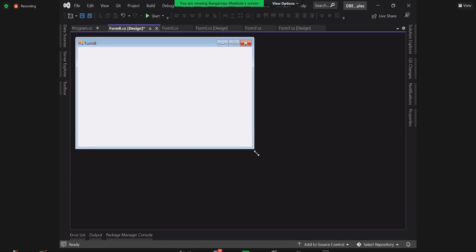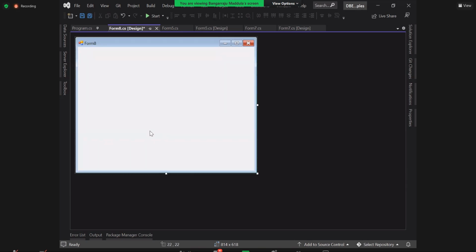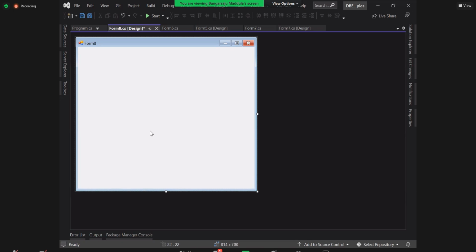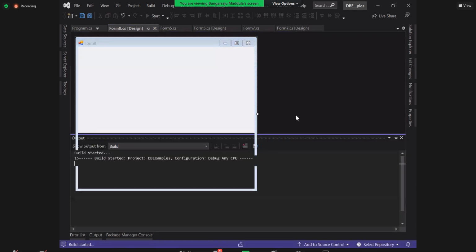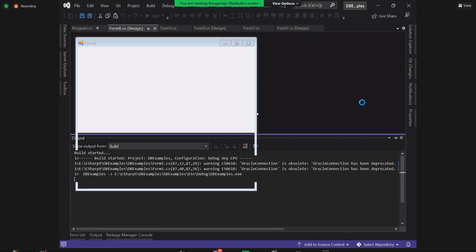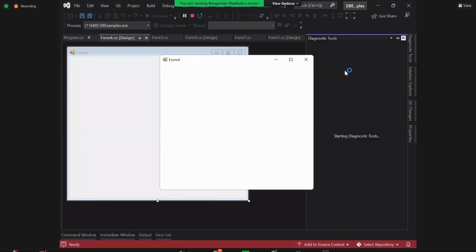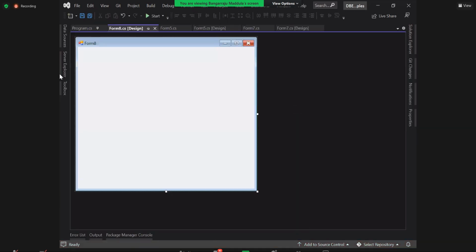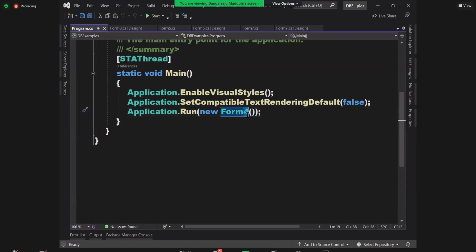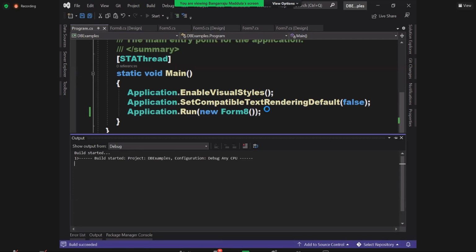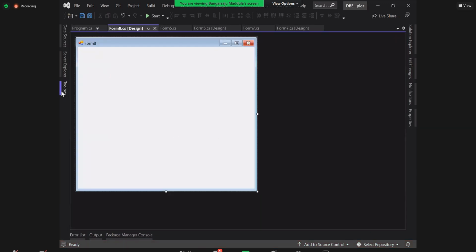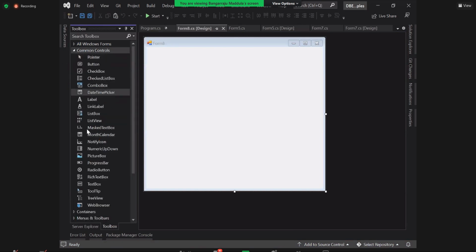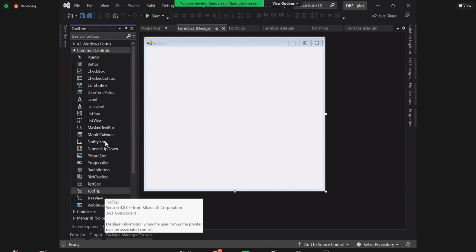Now on this, what's the design first? I'm placing a combo box on the top.